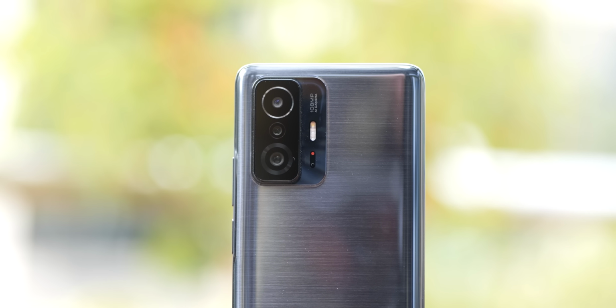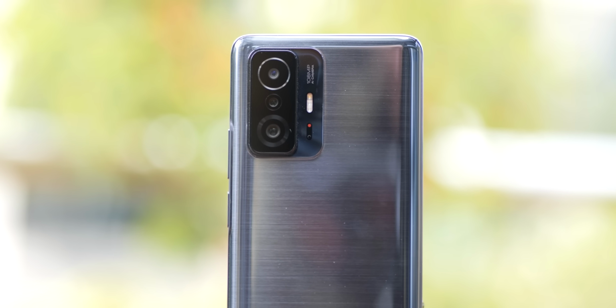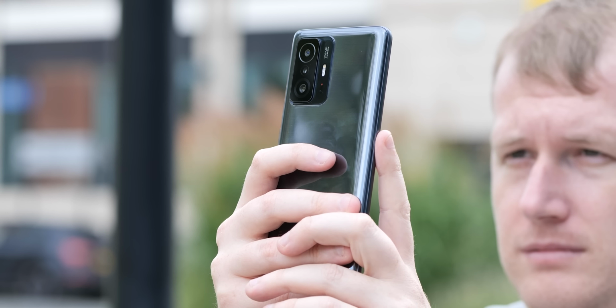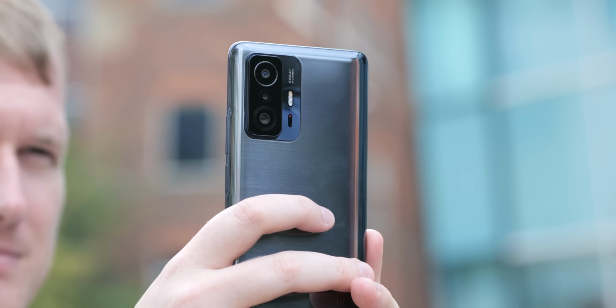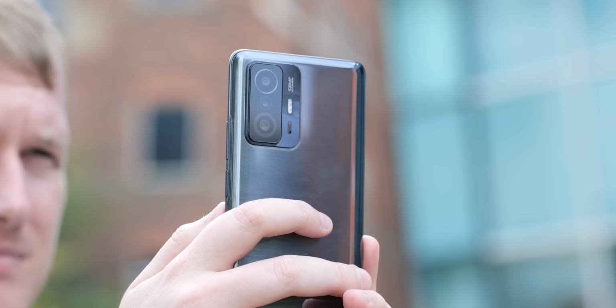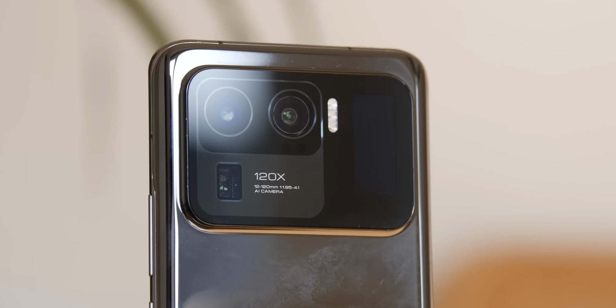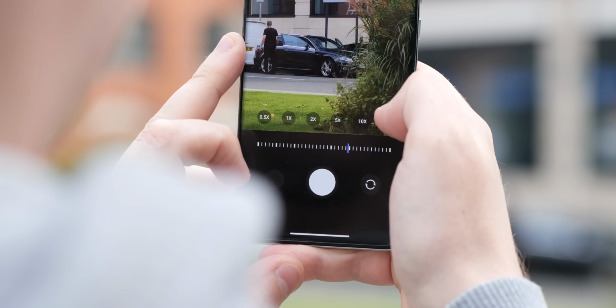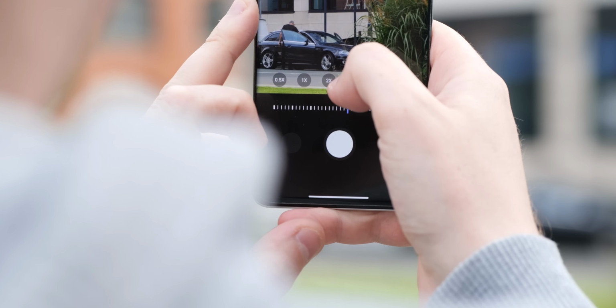The Xiaomi Mi 11 Ultra easily beats the 11T Pro in sheer focal length versatility, even though the newer handset has a higher resolution main sensor. Having such a large 108 megapixel main sensor is great for flexibility on the Xiaomi 11T Pro, but while that main sensor is pretty darn good and digital zoom is fine, the Mi 11 Ultra is among the best Android smartphone camera setups right now, and comes with a 50 megapixel main sensor backed by a 48 megapixel secondary. Sure, it's not perfect, but the ability to get excellent results at up to 30 times zoom and the fun that comes with that 120 times digital zoom literally cannot be understated.